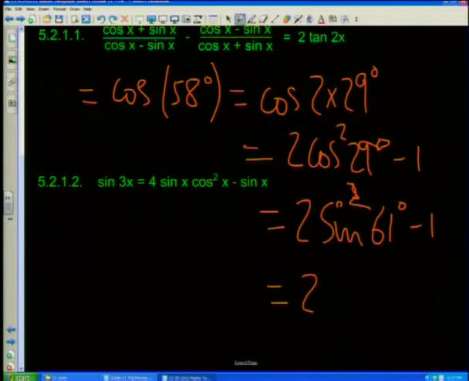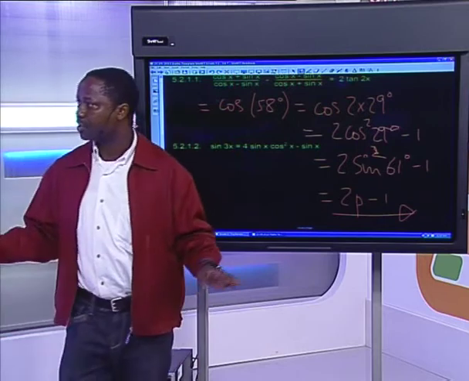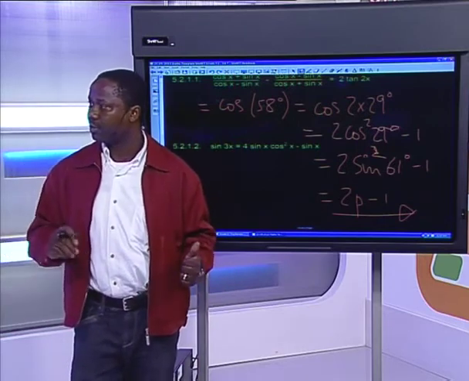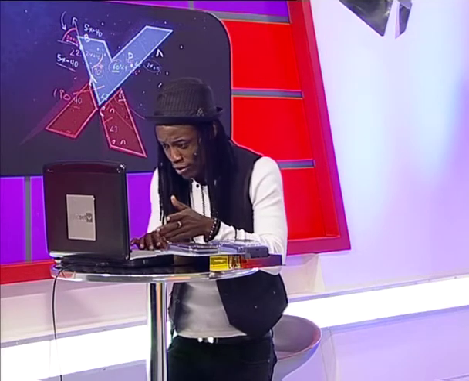This is squared, so it means you have got p, because square root of p times square root of p is equal to p. So that's 2p minus 1. That is the answer to that question. Hopefully there are no questions about this one. Not as yet. I'm still loading the page, so not yet. As soon as I do find one, I will let you know.